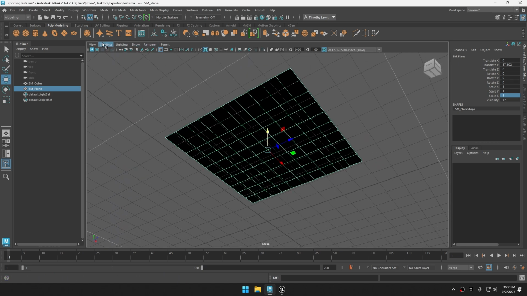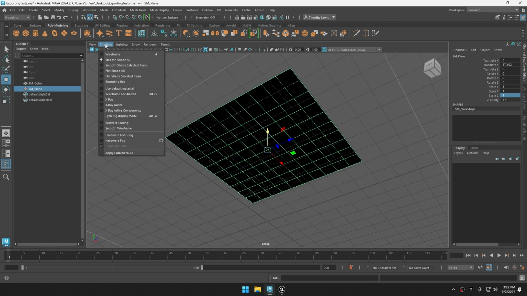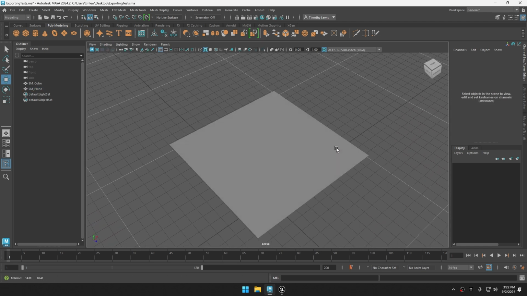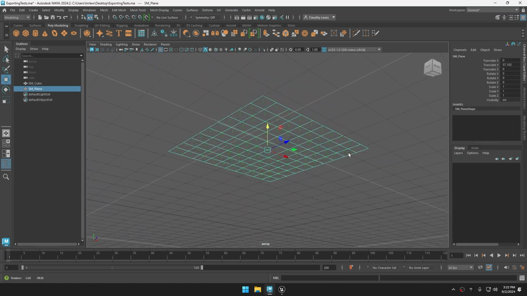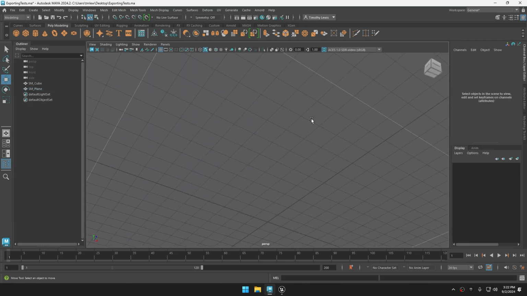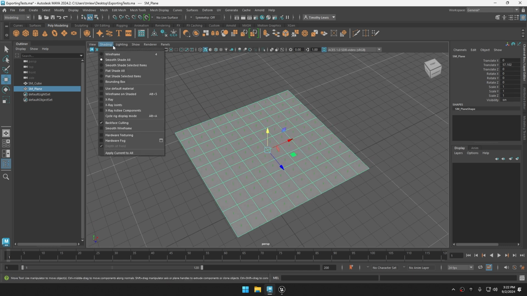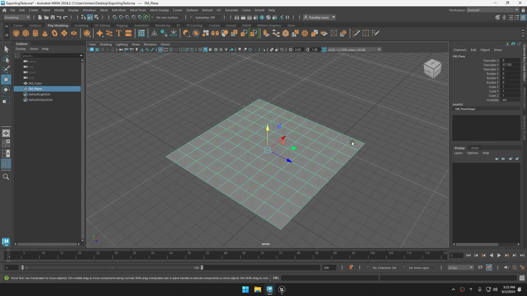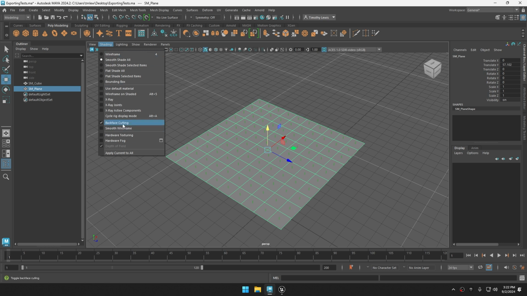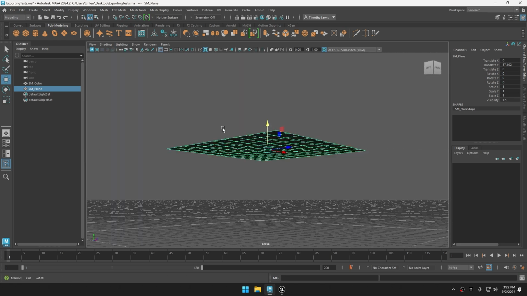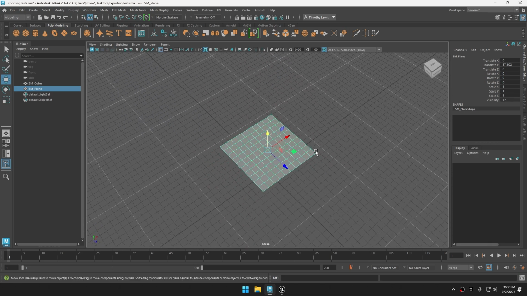The other thing that I can do is I can go to Shading, Backface Culling, and you'll see that now it renders just like Unreal. There is no side because that is a back face. It is the back of this face, and that is what normals are doing at a basic level. It is telling light to bounce off this and react in a certain way and smooth out in a certain way. That's an easy way of thinking of it. Now I'm going to go ahead and turn off backface culling, but I like leaving two-sided lighting off so that I know which side is the back faces.